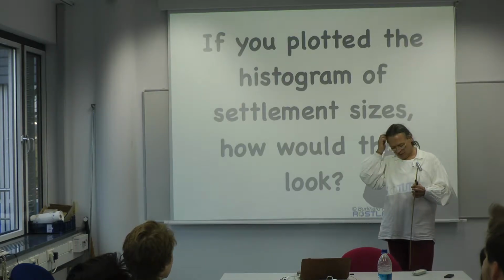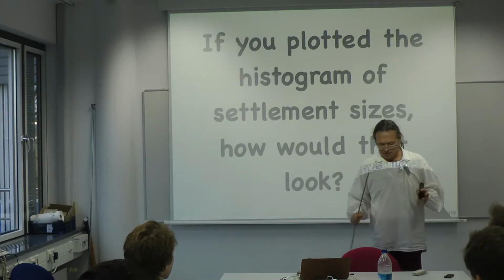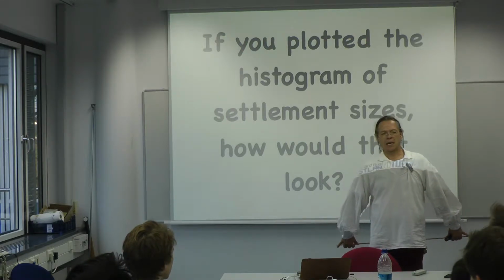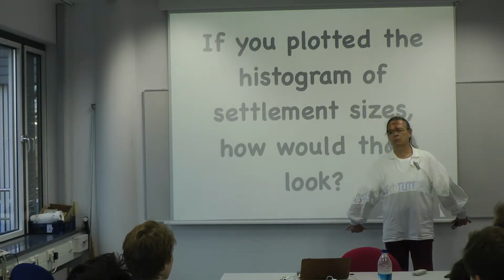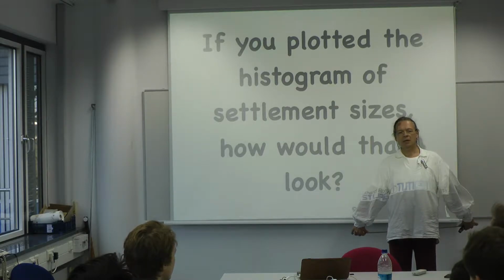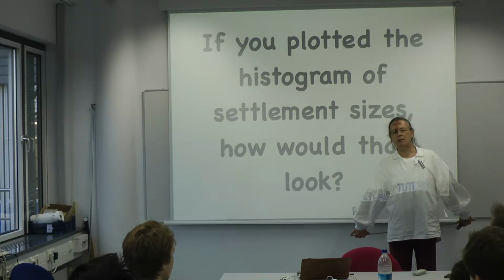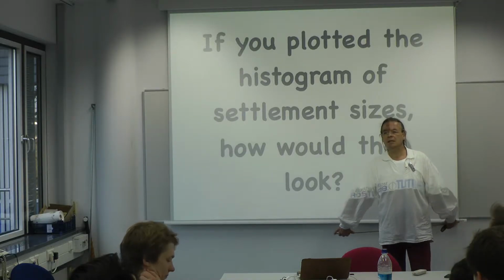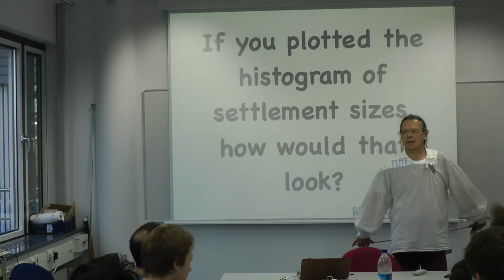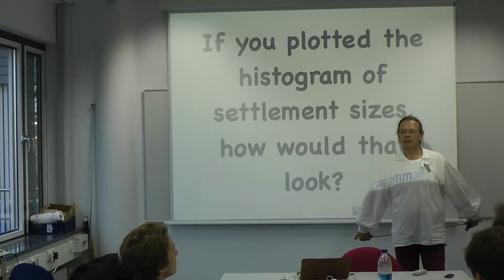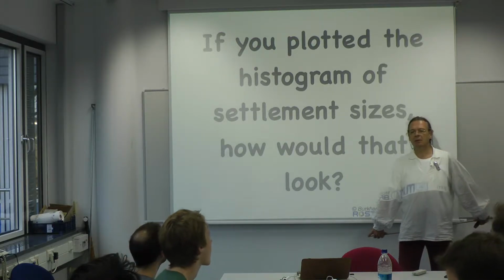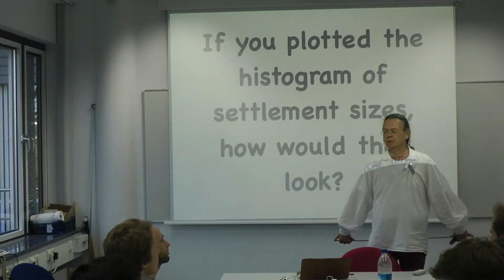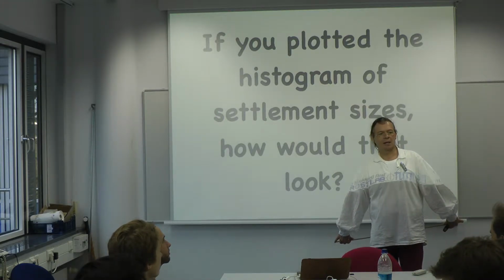So let's try it differently here. Let's think about a completely different issue. Let me pose a different problem. If you looked at the settlements on this globe, then you immediately see that this clearly, or will it be a Gaussian? How do you believe this will look? So settlements includes anything, I don't know, we start counting at 50. So any village that is populated by 50 people to the mega centers of the world, Shanghai and the like.